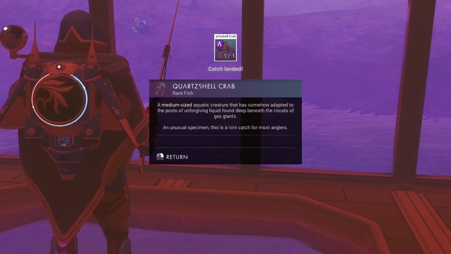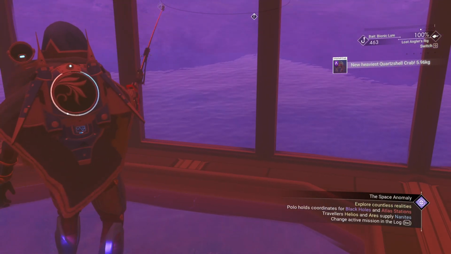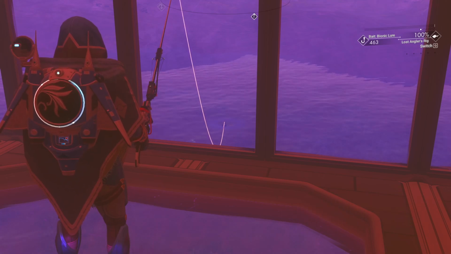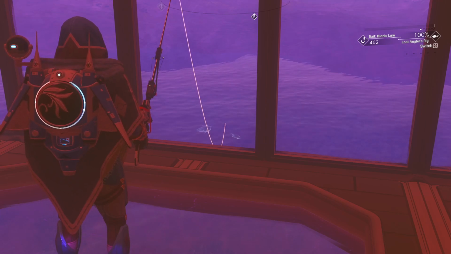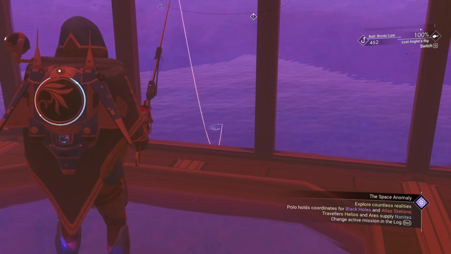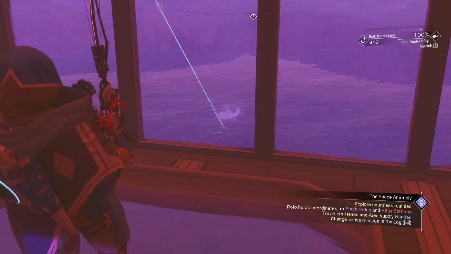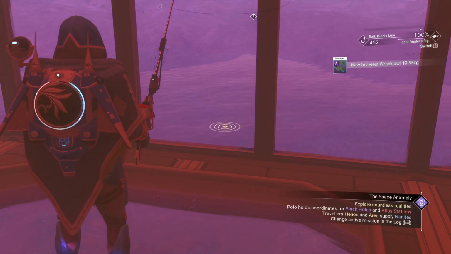Alright, we caught a rare fish. That's good. Medium size. Cool. Alright, so yeah, there are stormfish. There are three or four different stormfish. One C class, one B class, and one A class. That looks like a colossal fish. I just turned around in time to see it biting. What do we got here? Colossal rare fish. Gas giants. Okay.